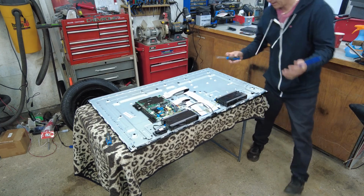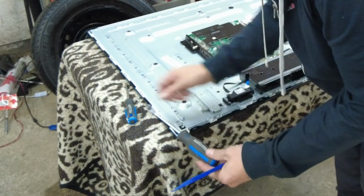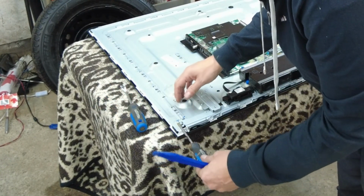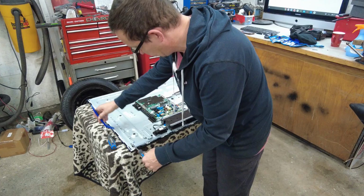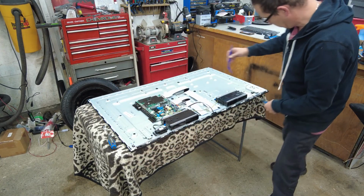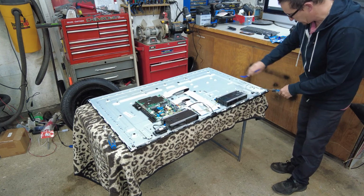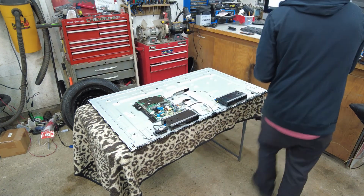Alright, so again, that back cover was not that difficult. We inserted this screwdriver into that hole, lightly pried up, and worked our way around this way, and did the same thing on this side, inserted it into here, lightly pried up, and all the way around. Alright, let's move on to the next step.